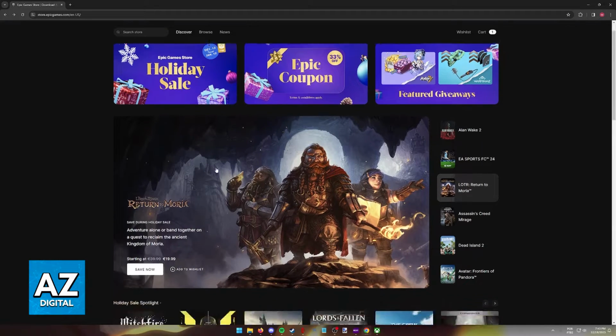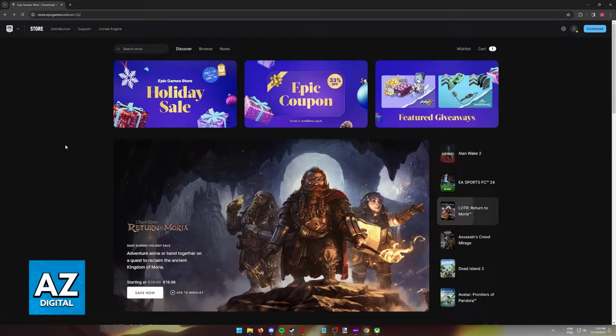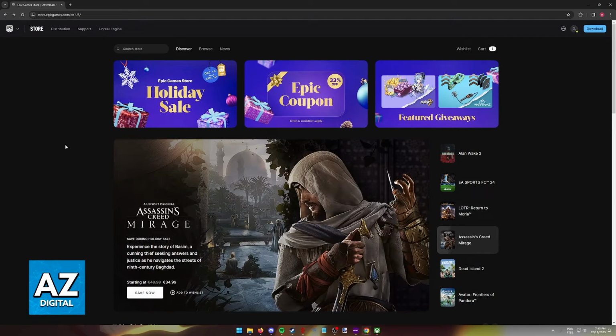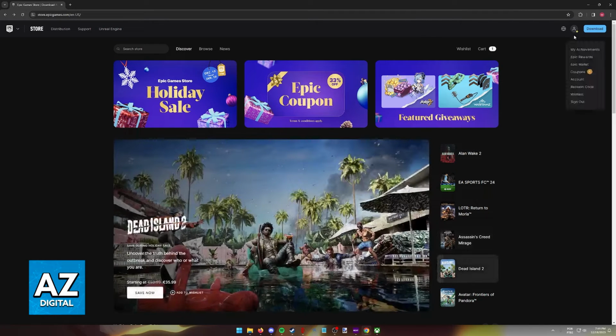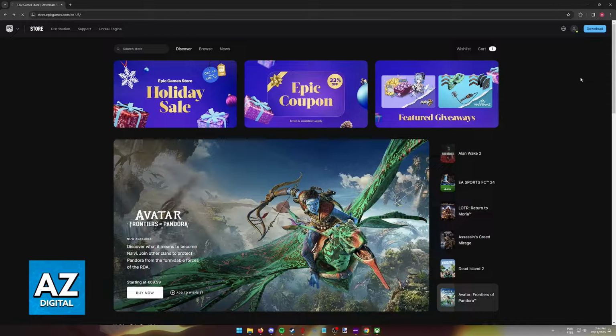All that you have to do is visit the Epic Games website through a web browser on your computer, your phone, or even the console itself. As long as you can go to a web browser and visit store.epicgames.com, you will be able to sign into your account at the top right corner of the screen to manage all the connections made to Epic. So hover over your account icon at the top right corner of the screen and then click on Account.